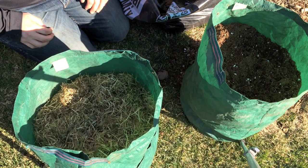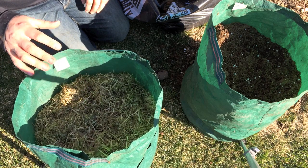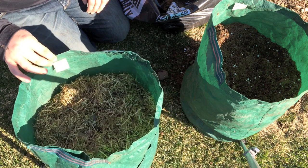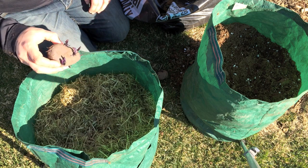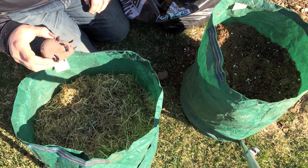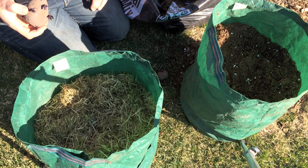So anyways, we're going to water these up. We're going to put them in the garage, and in a couple of weeks we'll take them out of the garage when the plants start to actually come through, and put them in the garden. As always, I'm going to keep you up to date with these purple spud plants in my little experiment here. When the frost-free period happens, I'll plant the third one with the true potato, probably doing a mixture of both, and see if we can't grow some beautiful potatoes and soil at the same time.